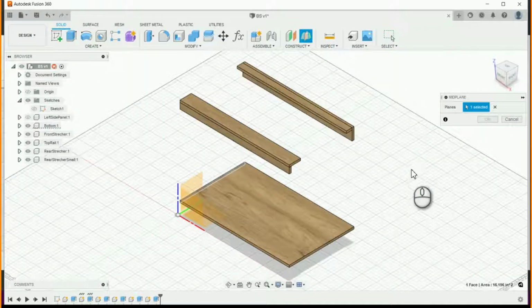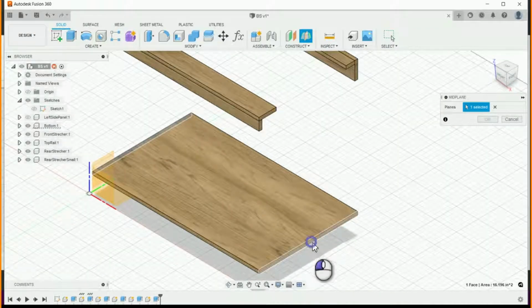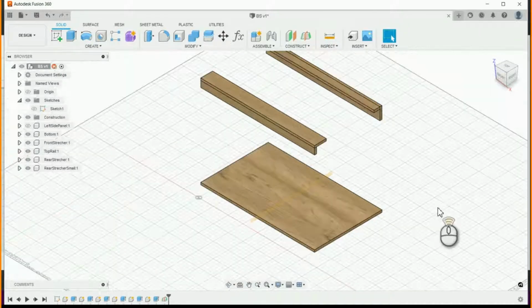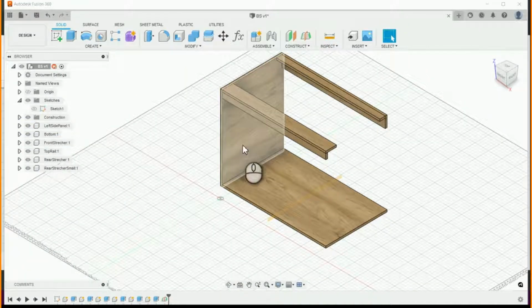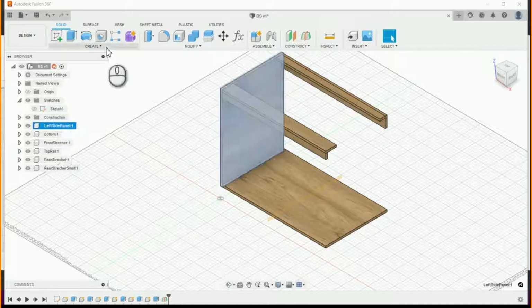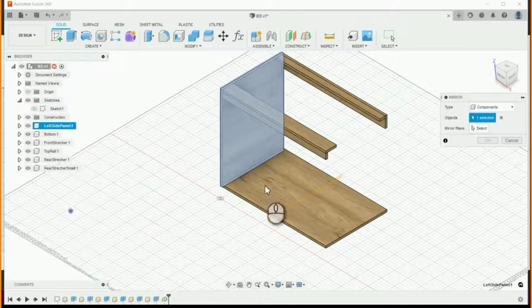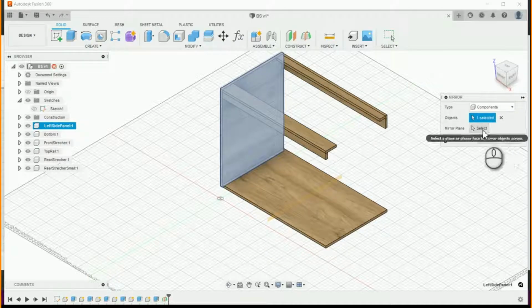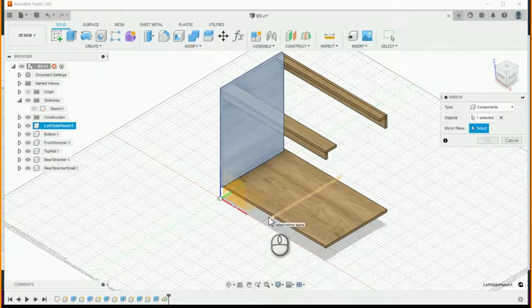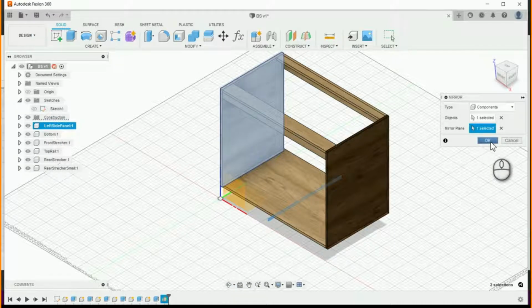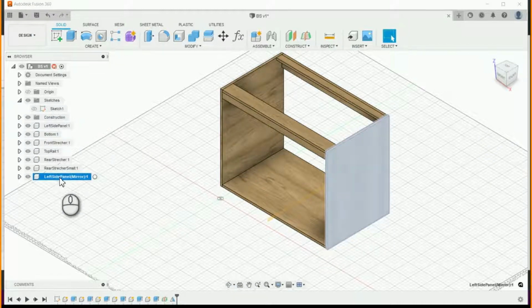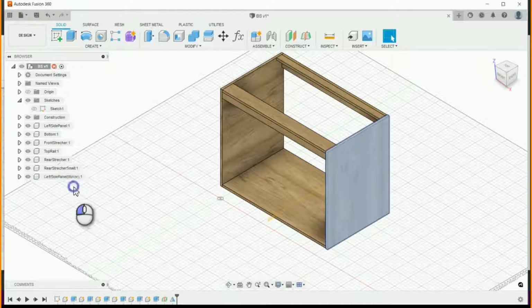Midplane, choose this edge, change the view and choose the other edge. Now we have our midplane over here. And we want to create a mirror of the left side panel using that mirror plane. That's it.